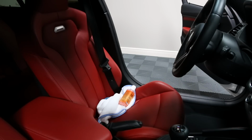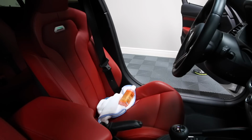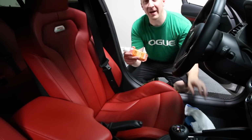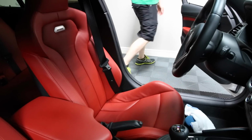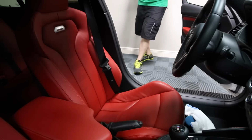Okay, so now comes the only real detailing part of cleaning the interior, and it's treating the leather. And turn this fan down. So this is the Leather Masters 3-step kit. I'll grab you the other two and talk to you about how we're going to do this. They've actually combined these two now into one. I still use the 3-step because I have it.